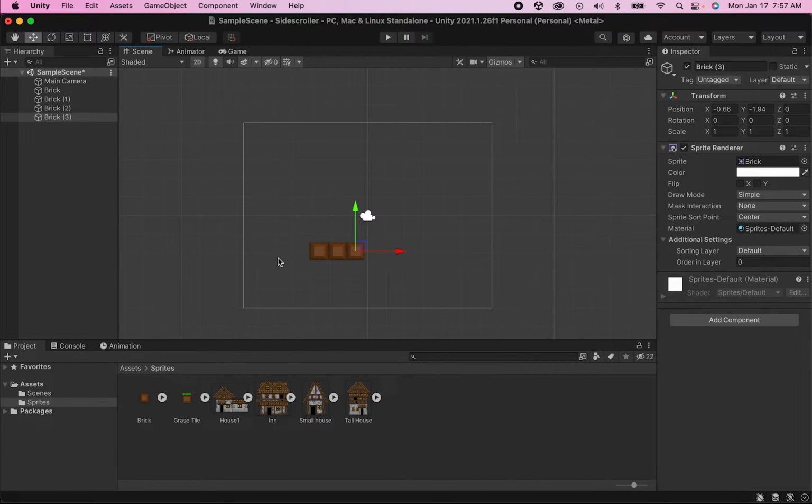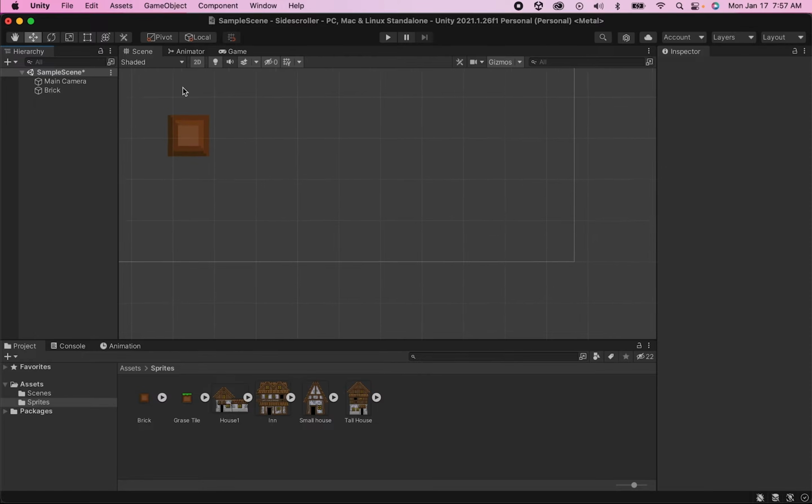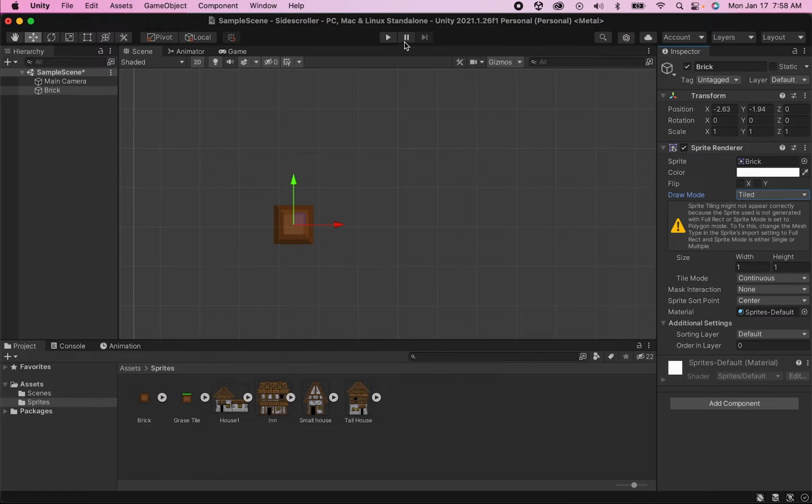While this would work, it would take a really long time and be hard to get just right, as you'll notice that it's really easy to make just minor errors when sliding these across so that they don't quite overlap just right. Let's not do that. A much easier way to do this is to use some built-in features in the game. So first of all, when I click on my brick, if I go into my sprite renderer, I can change the draw mode from simple to tiled, which essentially makes this a tile, just like it sounds.